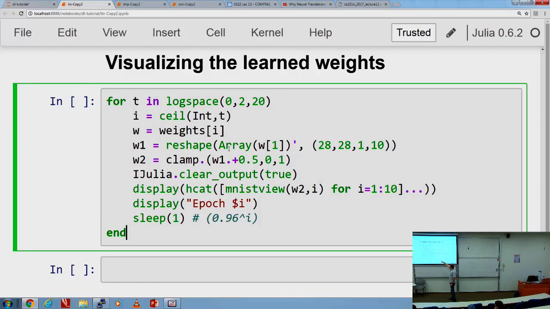I looked at the histogram of the numbers. The histogram of the numbers was ranging from like -1 point something to 1 point something. I mean, this is a weight matrix. It's not an image, so it's not restricted to be within anything. But to make it an image, I need to turn every value inside to some number between 0 and 1 to correspond with the grayscale. Okay? So I just shifted and clamped it. And what I'm going to do here is, throughout the 100 epochs that we trained this thing, I'm going to plot these weights as images. Okay, ready?